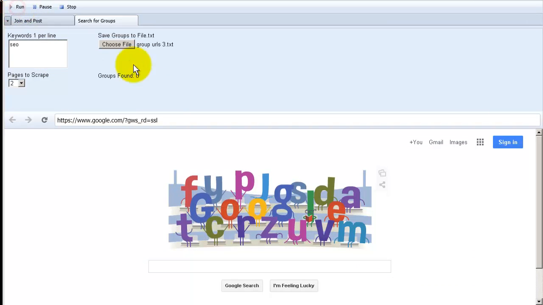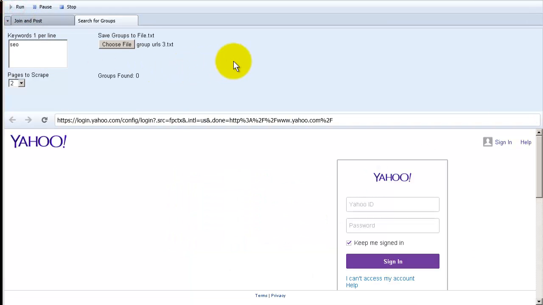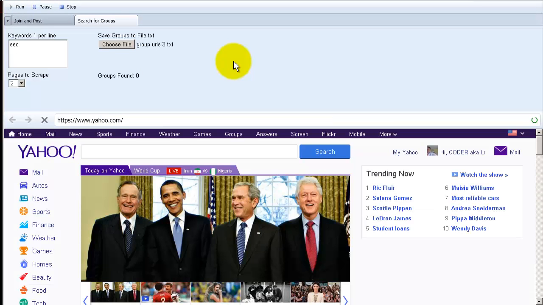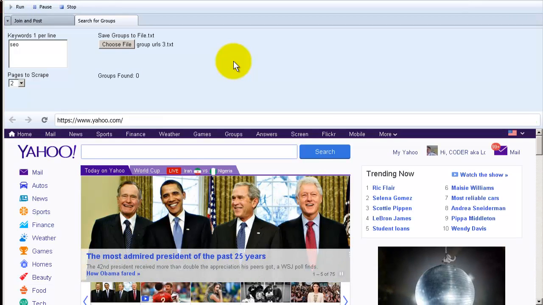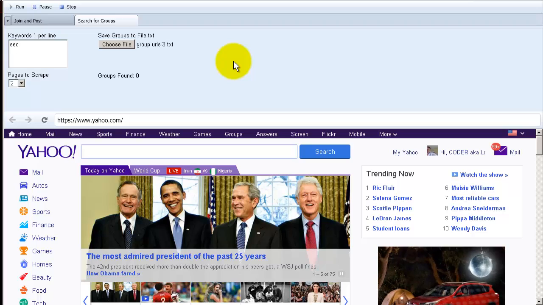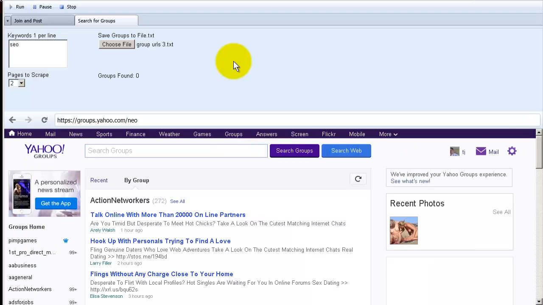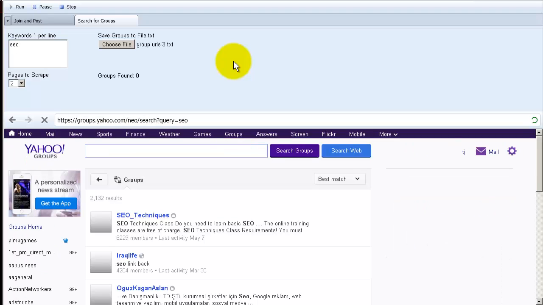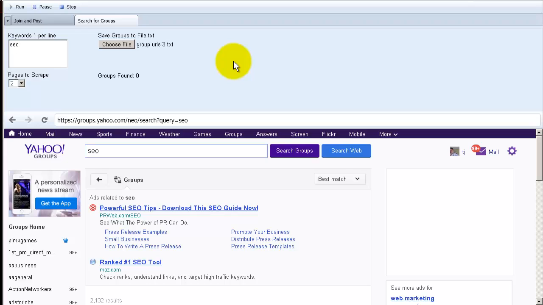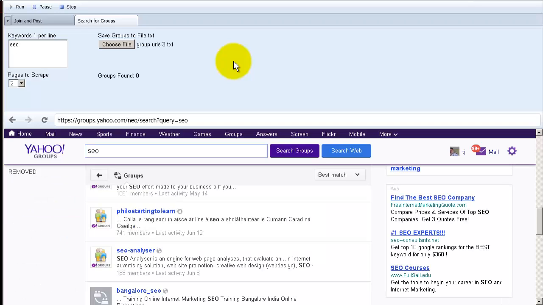So now when I run the software, it's going to go to the login and log us into Yahoo. There we go. It's going to make sure that we're logged in, checking for the logout screens, and that we're on here. Then it's going to search our keyword term. As we see, it's switching over to groups, puts in our search term and goes forward. Now it's on the page with the results. It's going to remove the ad area so it doesn't grab any of those links, and then it tabs down the page and grabs the first set of groups.